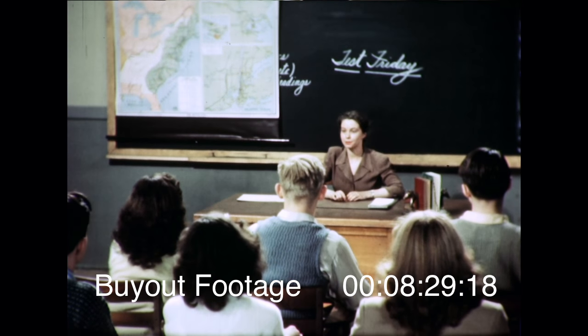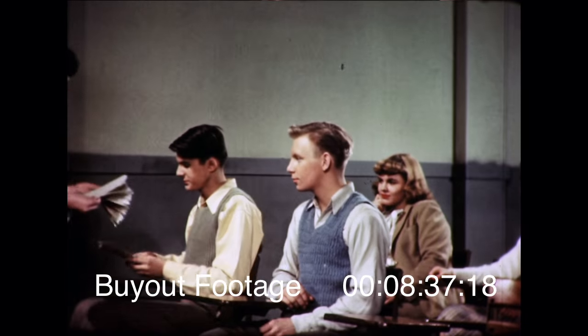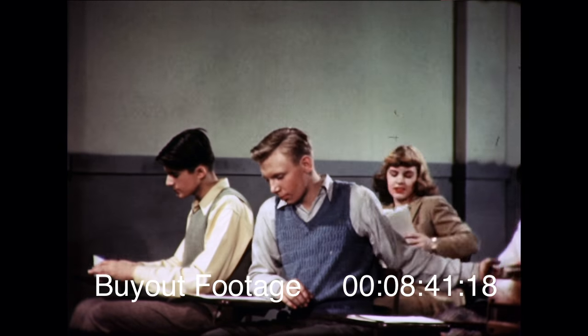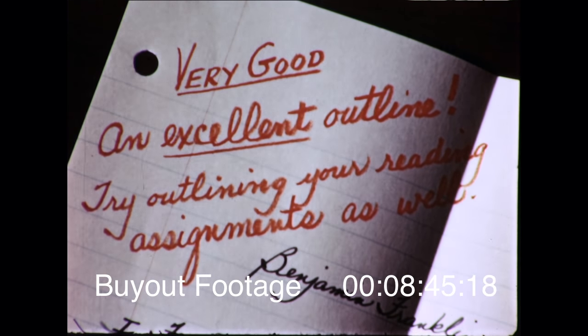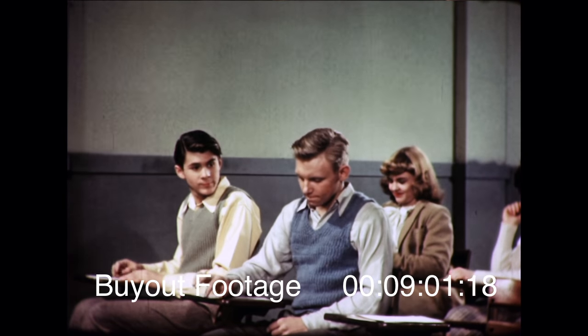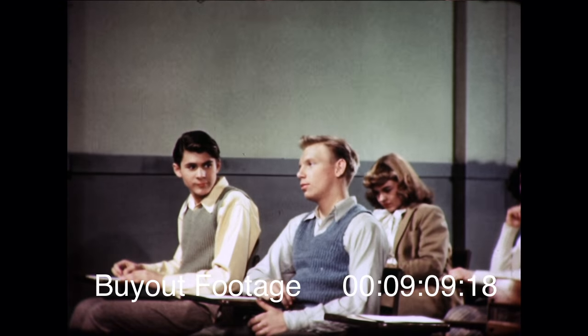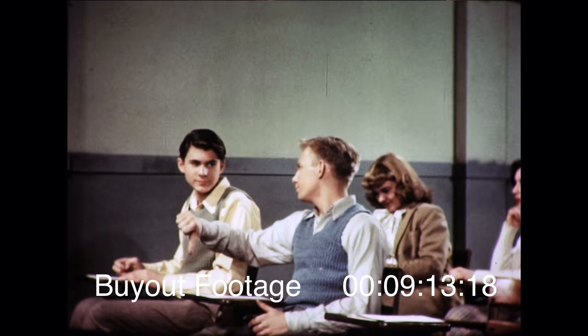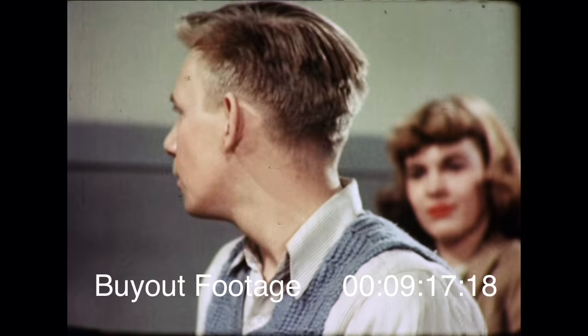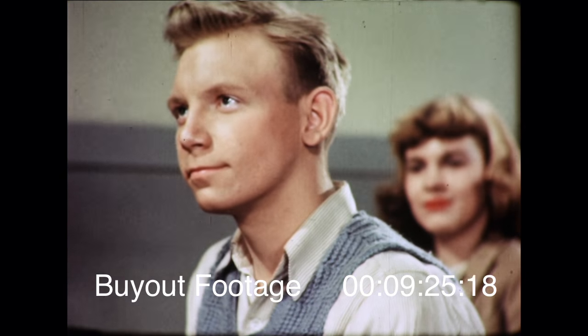Somehow Bill managed to hand in his report that day, and today it's being returned. It's the same story as last time — Bill worked long and hard, but Jim's carefully organized effort shows up in a better grade. Here's an idea: try outlining your reading assignments. Jim had that in his outline of outlining, but he should still try it — he can still improve his work. Bill's grade: not good — not even fair. Too bad. But Bill seems to be making up his mind to really learn something about outlines. What Jim can do, anyone can do.